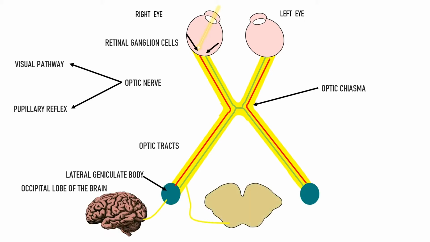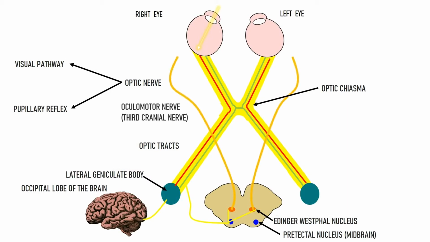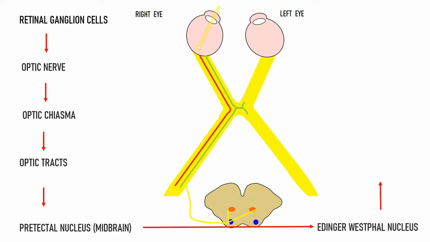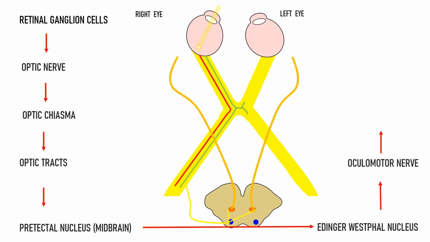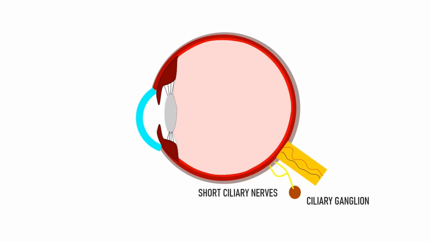The process of the pupillary light reflex starts with the retinal ganglion cells of the eye. It conveys sensory information through the optic nerve, and a proportion of axons project to synapse at the pretectal nucleus and bilaterally projects, deviating from synapsing at the lateral geniculate nucleus. Then parasympathetic fibers from the Edinger-Westphal nuclei travel with the oculomotor nerve to innervate the ciliary ganglia. Then the sequence ends with the short ciliary nerves projecting to innervate the sphincter pupillae muscle in order to contract it. This leads to constriction of both pupils.